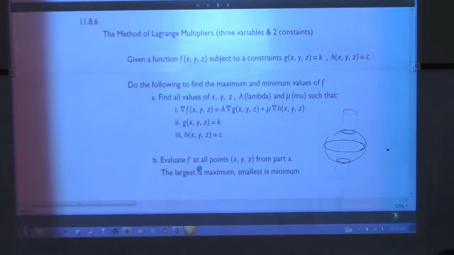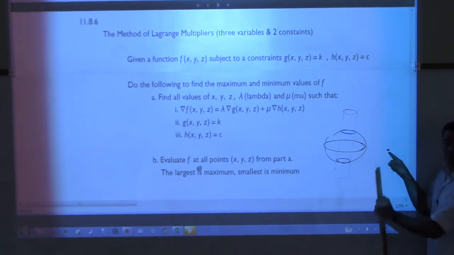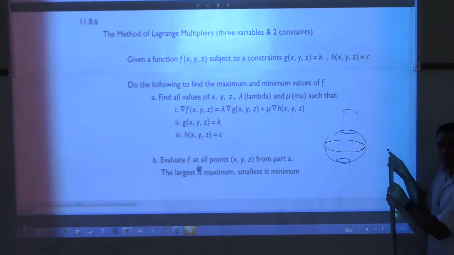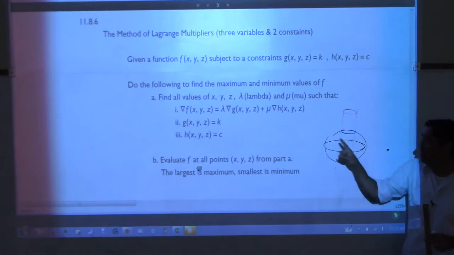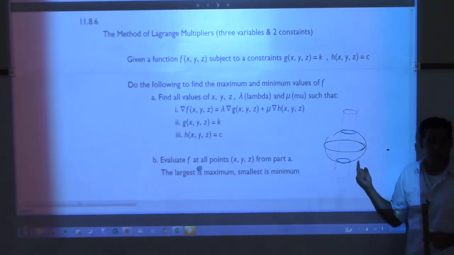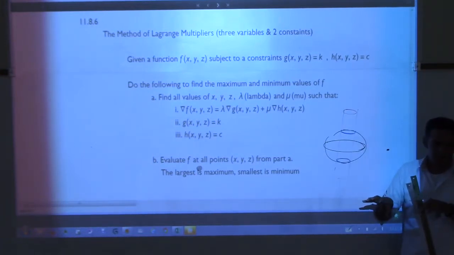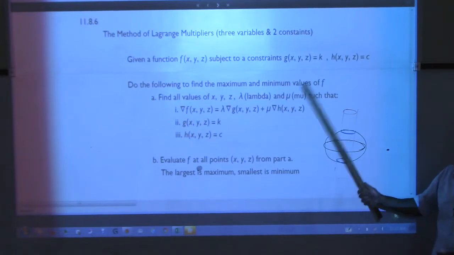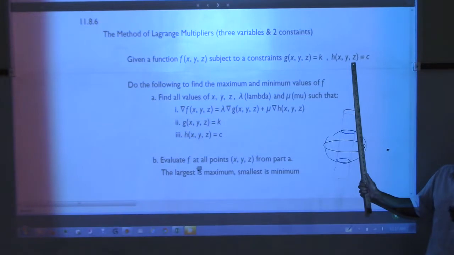Understand? Now, I'm asking what are the points that are closest and furthest from this point on the intersection of this cylinder and that sphere. So now the x, y, z's that live out here can't just be on the sphere. They have to simultaneously be on the cylinder. But the sphere has an equation, right? And the cylinder has an equation. Those are 2 constraints. Understand? And so we could set this problem up exactly the same way, but now we have 2 constraints instead of a single one. Y'all see kind of what I'm talking about?